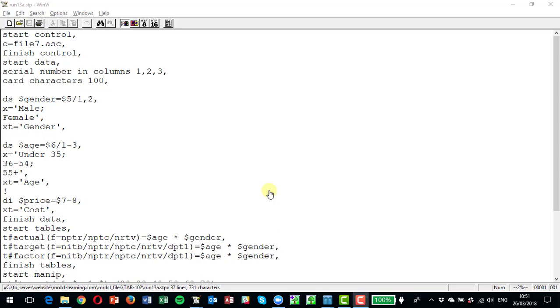All right, so the first thing we're going to look at is weighting to actual numbers. We'll do another example in a minute. We'll weight to a percentage. The principles are the same. There's just an extra trick that you need to know to achieve that.